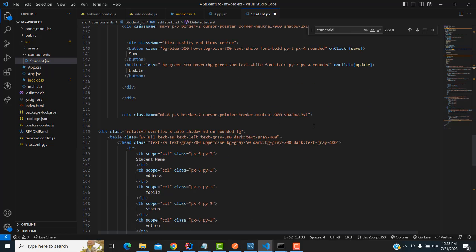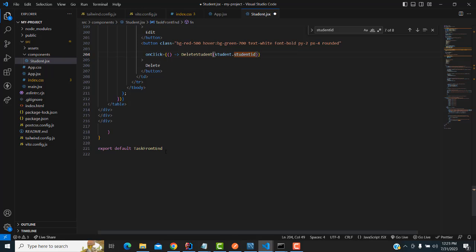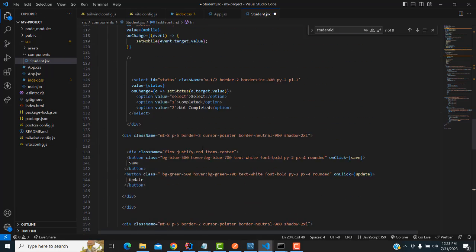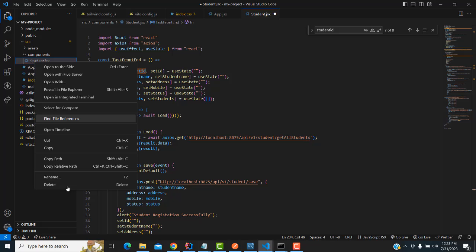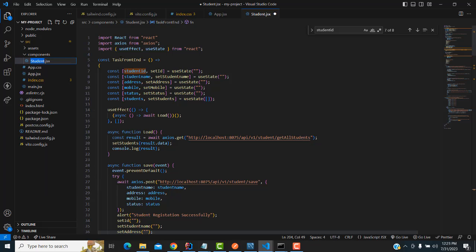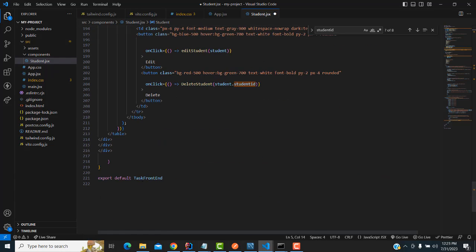Right here also you change this to edit student, delete student. We have to make this right here also. At the front end, task front end. Here we have written this one also. We have to make it student. That's why the problem is coming. Student. So now let's see, it's working perfectly.